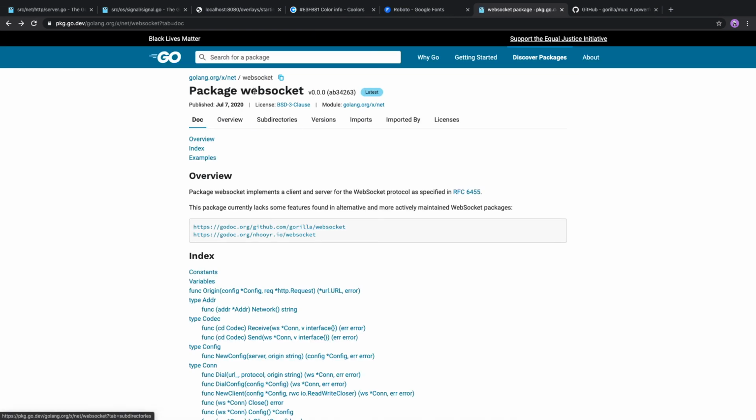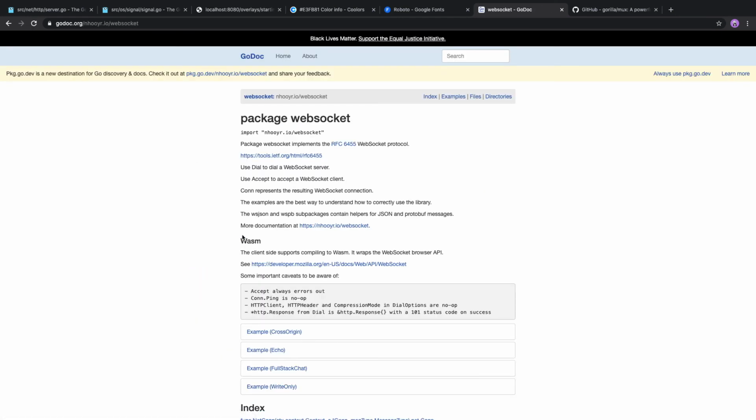Yeah. So okay. This package here is part of the internal library, but it's part of the X package, which just means that it is still being worked on and it's probably never going to make it into the standard library directly. But one thing that comes to mind is they're pointing you somewhere else, so there are some features that are missing. They're saying, hey, you could use this package here from Gorilla, or you could use this package here. I have looked at the Gorilla one before. I find it overkill too, so I might look at this one. But we might end up using this one for connecting to the Twitch API.